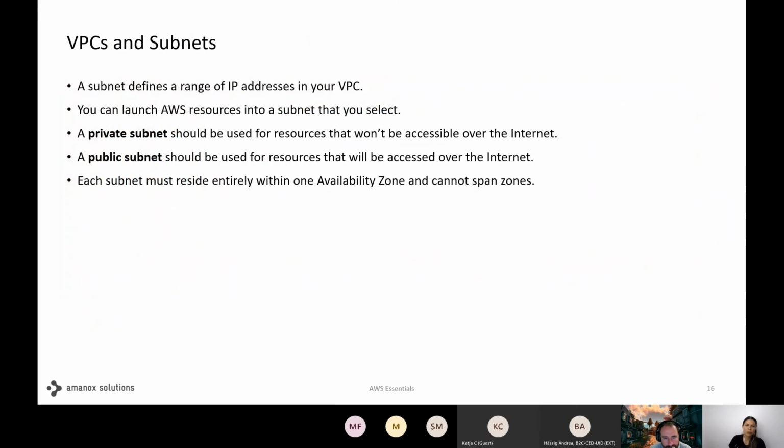When you create a VPC, you're going to define also some subnets, and there are unique IDs to each subnet. Regardless of the type of the subnet, which can be public or private, the internal IP address range of the subnet is always private. Then let's define what we call a private and a public subnet. A public subnet would be a subnet with a route to the internet gateway, for example, for a web server that is going to be accessible from the internet. And a private subnet is not going to have a route to an internet gateway, and we're going to use it for a database server only accessed within the VPC. Also, each subnet will reside inside one availability zone, and we cannot span it over availability zones.